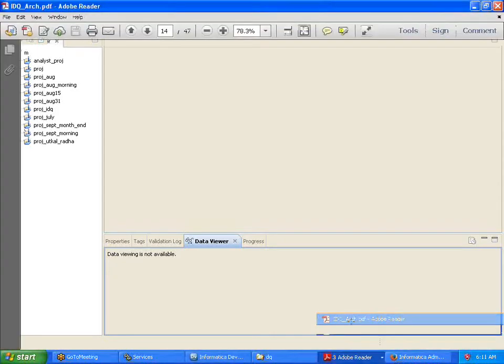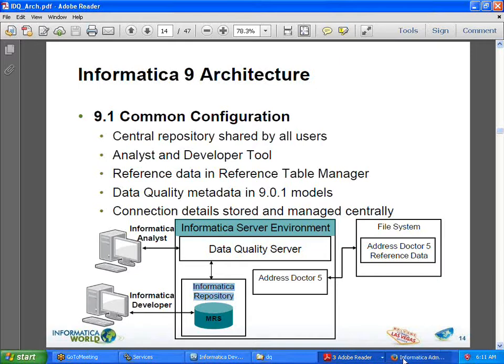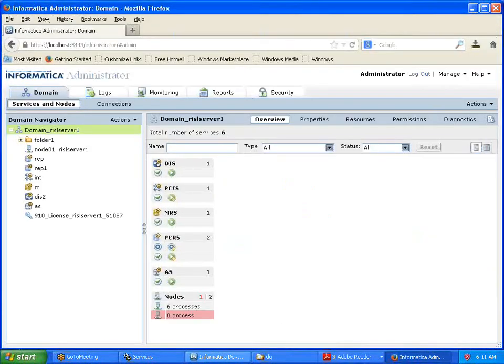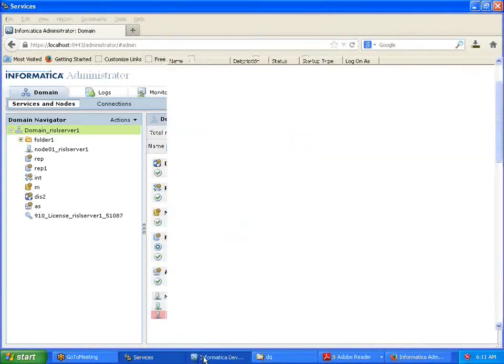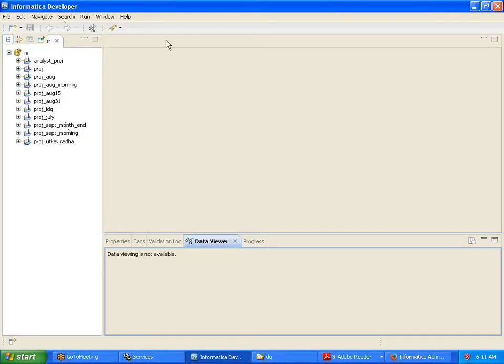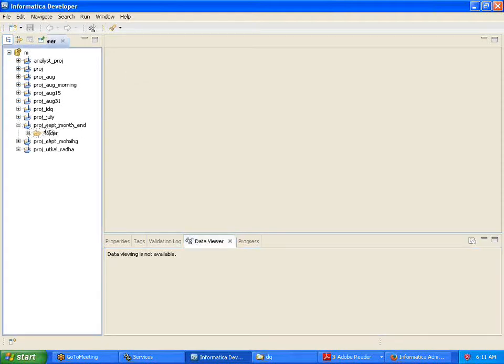Once you bring up these services by using the admin console, after that we need to log on to one of these clients so that we can get connected to those services. That is what we have discussed so far. After that, we need to start the creation of a domain.